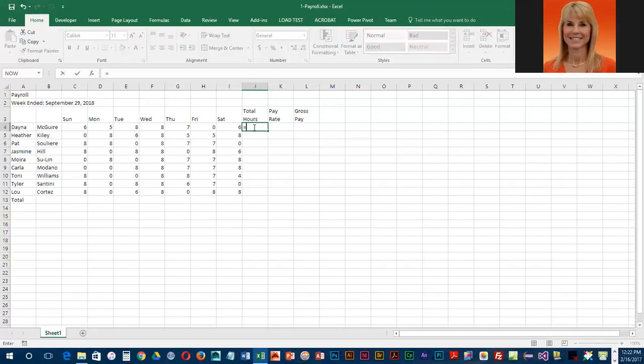But just to give you a little practice entering a formula, we're going to key in an equal sign. And you'll see that this is very tedious. We are going to click on C4, and that will put the cell reference in there. Then I'm using the numeric keypad, and I'm going to type a plus sign. And then I click on D4, manually type the plus sign, click on E4 plus, F4 plus, G4 plus, H4 with a plus sign, I4, and that's it. And that's my whole entire formula, and now I'm going to press enter.